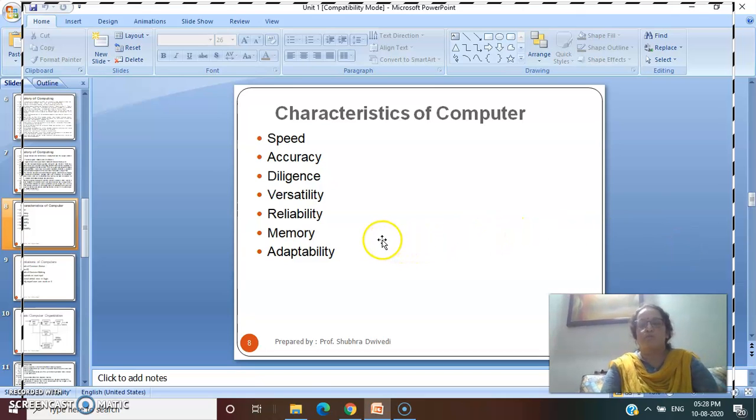So similarly, suppose I have taken some words: is my name Shubhra. So I know that this is a collection of words. So when I process those words and convert them into a sentence, basically I'm giving an instruction and converting those words into a sentence, that is, my name is Shubhra. So that becomes information. Data is processed and it is converted into information. So, and what is a program? A program is a set of instructions.